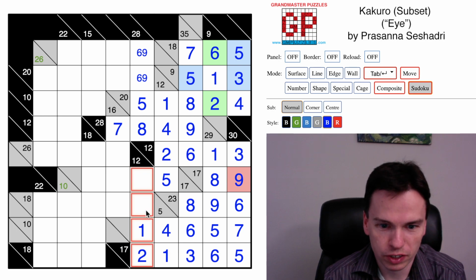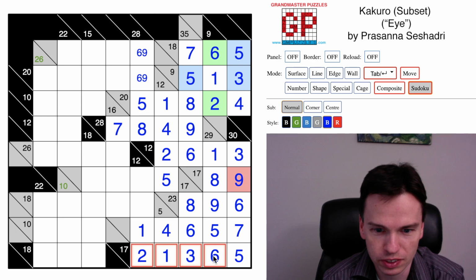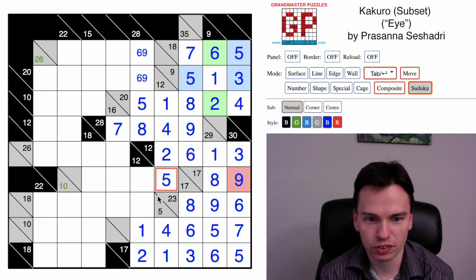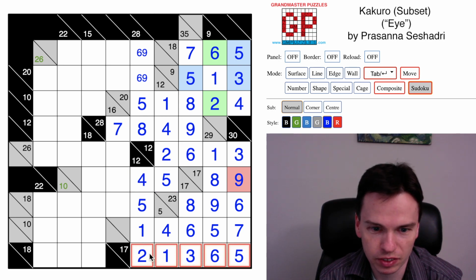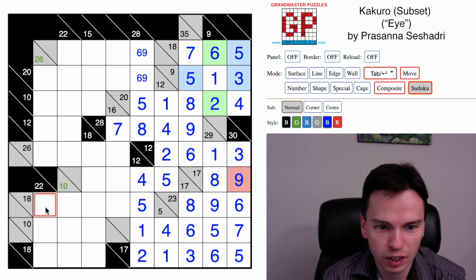I've got this 12 coming up. It normally can be 1, 2, 3, 6. Notice that 1, 2, 3, 6 is already in the subset, so this will have to be 4, 5 that fills it out. There's already a 5 here, so this is 5 and 4. Then this is not a subset of that. Everything looks okay. We haven't looked in this corner yet, but let's do that now.